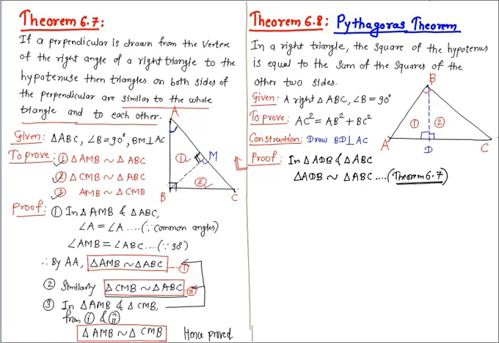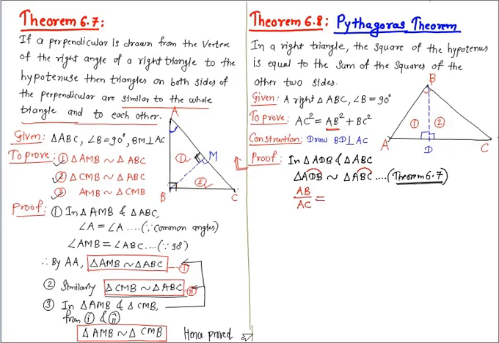Now, if you see the to prove part, we need AB square. And in both the triangles ADB and ABC, AB is the common side. So we'll try to get AB square from these two triangles ADB and ABC. So let's first write the ratio of the sides. Now in triangle ADB, A is at first position and B is at third position. So from the second triangle ABC also, we'll take first and third position. That will be AC.